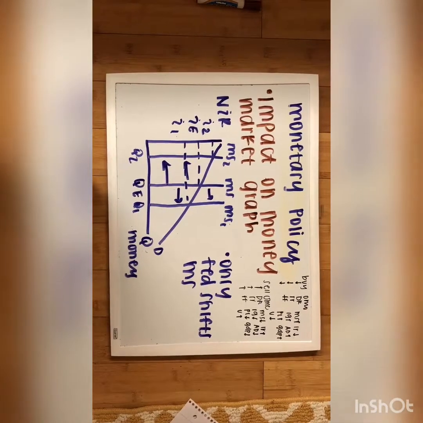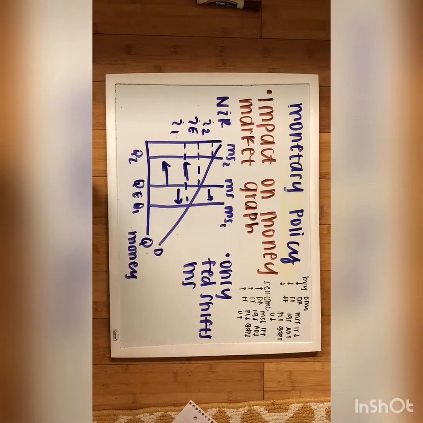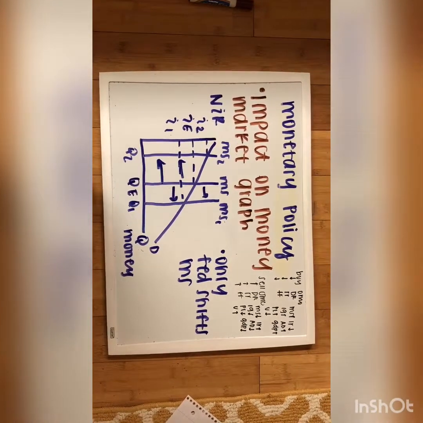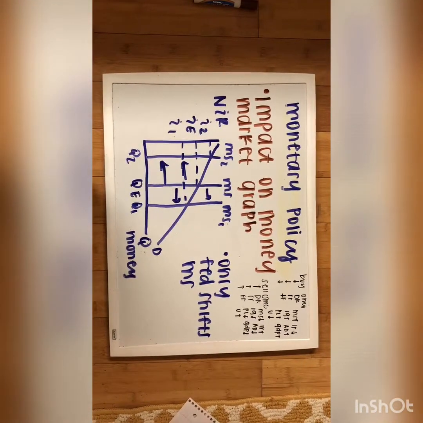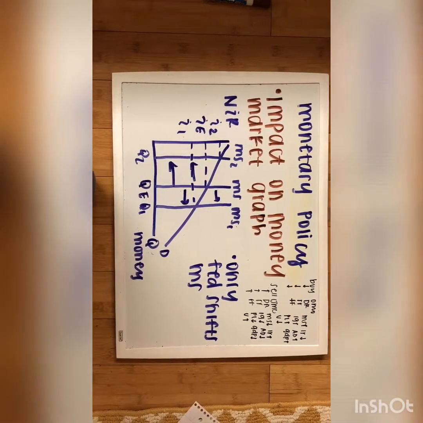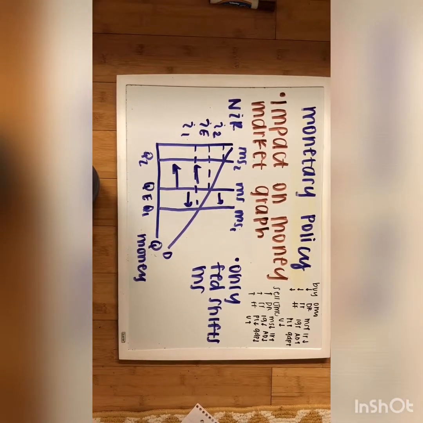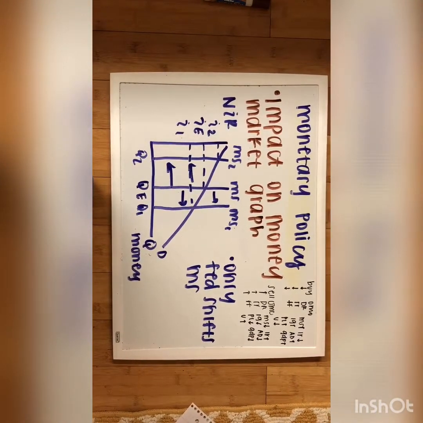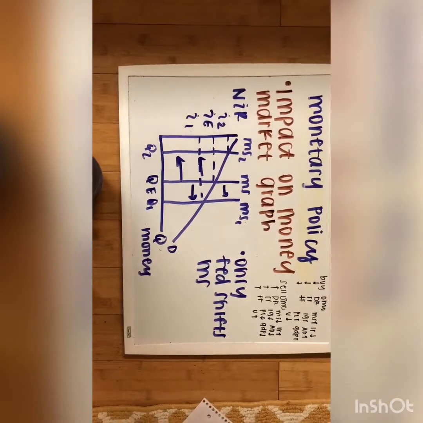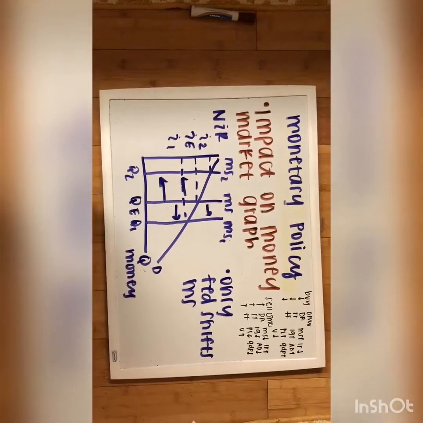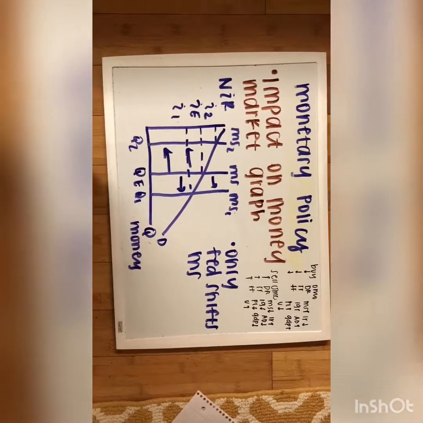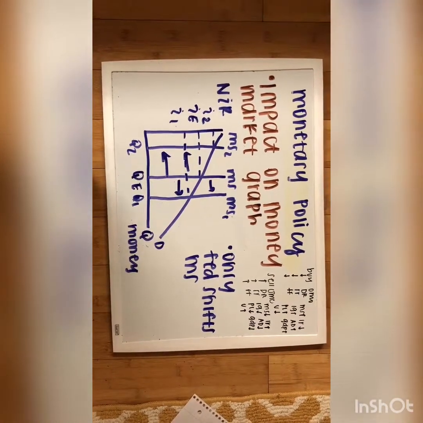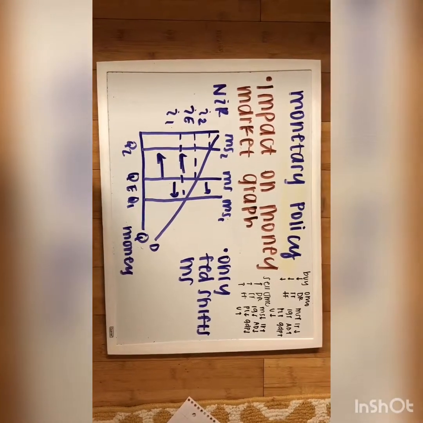So say the Fed decreases the required reserve, then that would increase the money supply because they have more money to loan out. On the graph, you can see it when it says MS to MS1. That is the reserve requirement decreasing, and therefore increasing the money supply, increasing quantity, but decreasing interest rates, just as the arrows say.